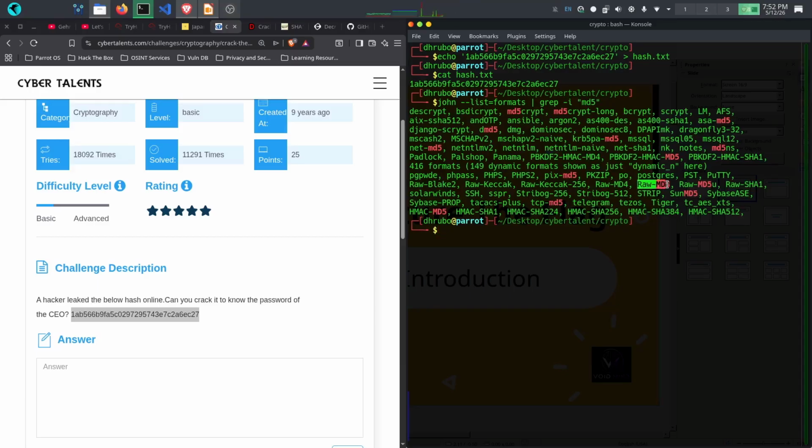We will use raw-MD5 for this format to crack the hash.